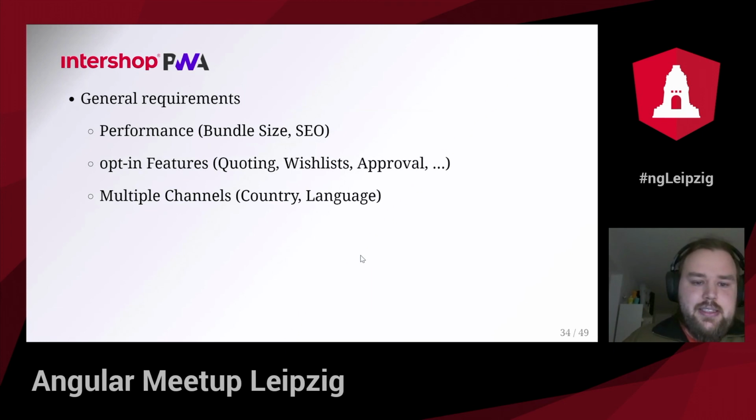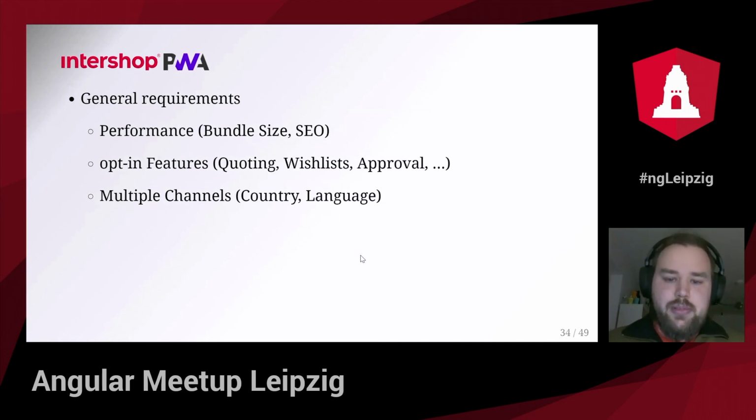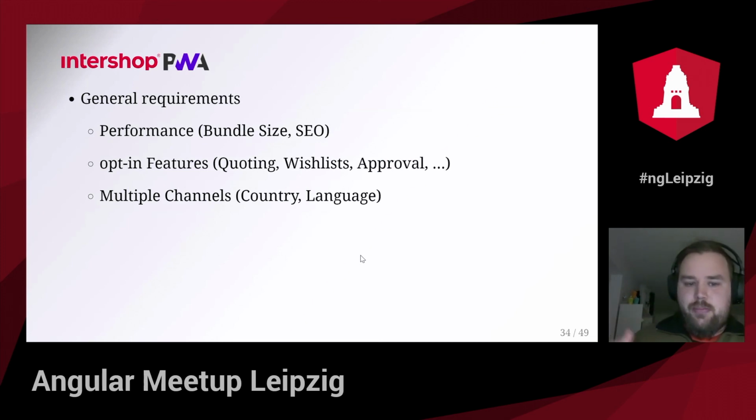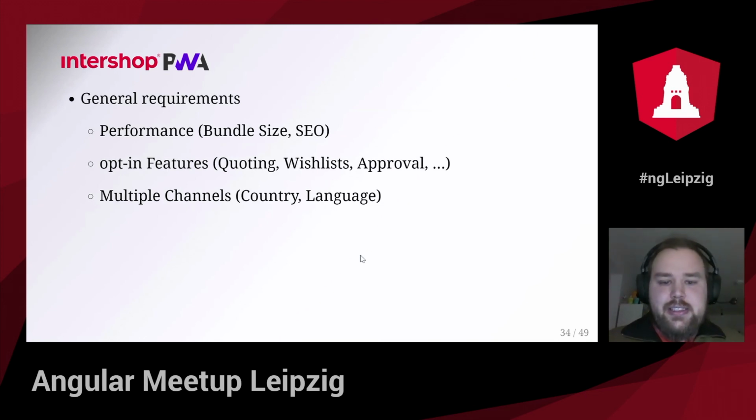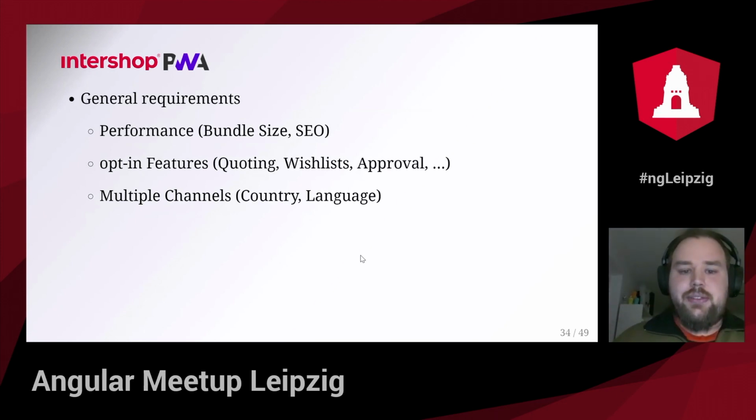And then, of course, there are multiple channels that the Intershop platform can support. For example, if you're running a shop in Europe, you can provide different shop implementations or shop channels for every country, with varying translations and shared content and shared products between all of those states or countries you're running your shop in. And of course, you have different taxation and everything that is coming with this approach.